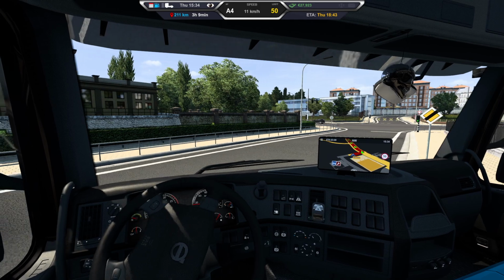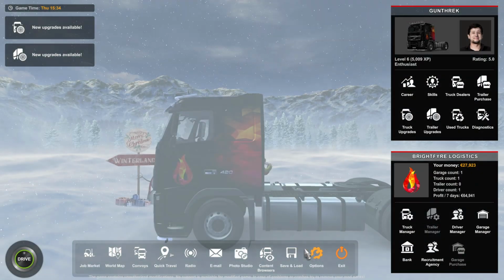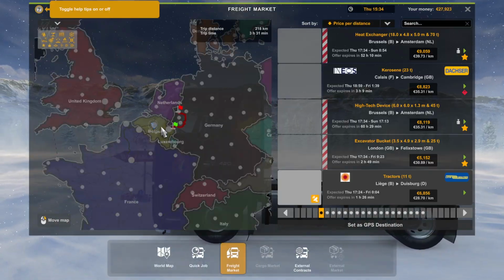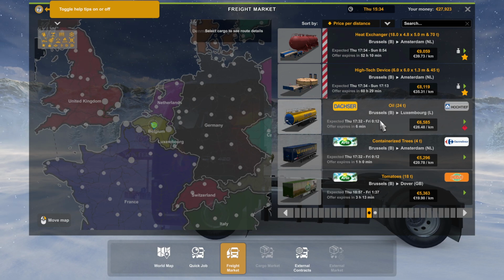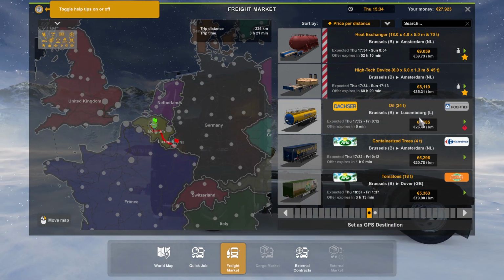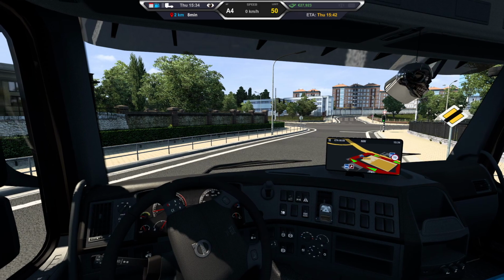But we have, wait a minute. Oh, that's not, I must not have clicked on the area that I was in. I don't want to drive 200 kilometers to get to that. Okay, this is probably going to be more reasonable. Yeah, I can go to Luxembourg. Why not? So where's the distance to this? Okay, it's only 2 kilometers away.